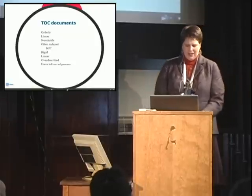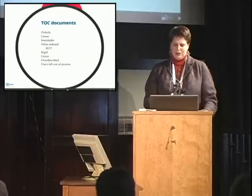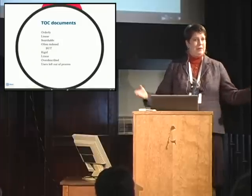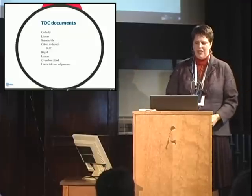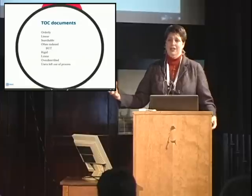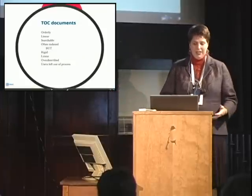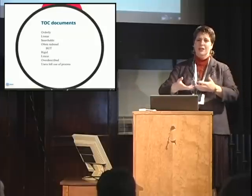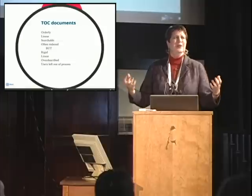It was great. On the plus side of table of contents documents, they're searchable and easy to index and cross-reference, like our previous speaker was saying. He said, it doesn't matter how long the book is because you can find it because it's in the table of contents. And there's a known documentation path and structure for how to build a table of contents type book. Everybody knows how to do this. We kind of teach it in 5th grade. And it's easy to distribute this chapter to you and this chapter to you and spread it out among a lot of writers. But there's too much fluff.